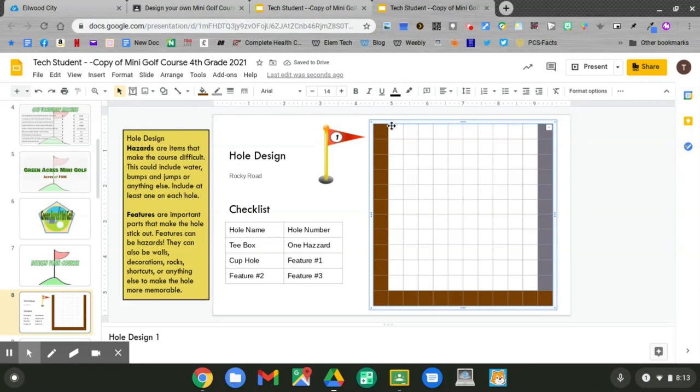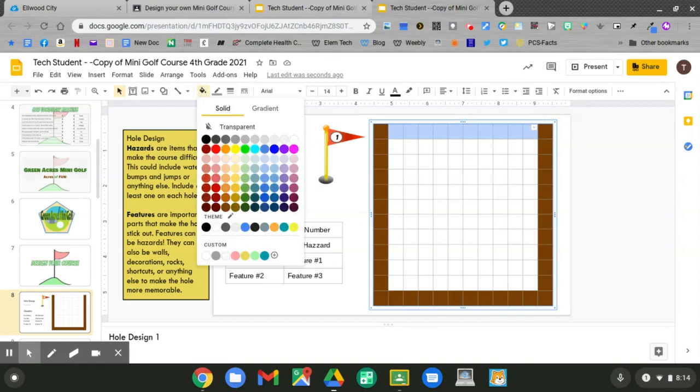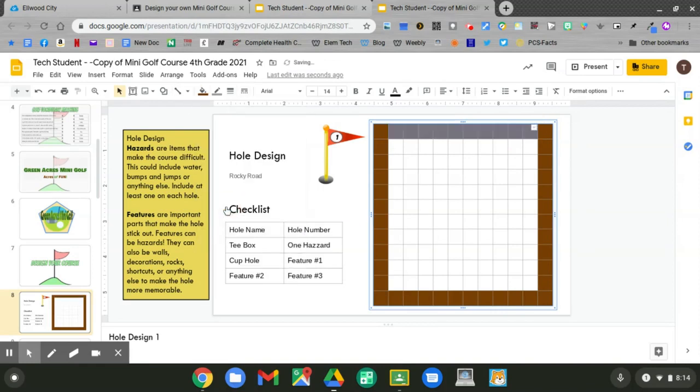Last side. Click and hold and drag. Then change the color. There's at least 1 feature. That's the border around the hole. Now, I'll highlight the entire middle for the green.